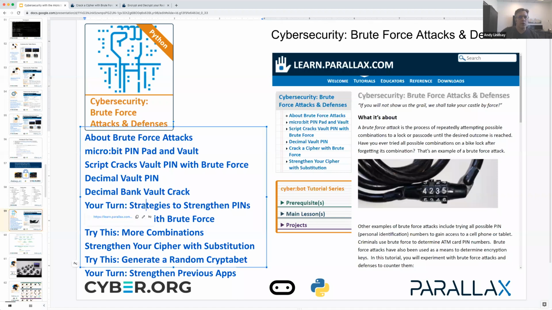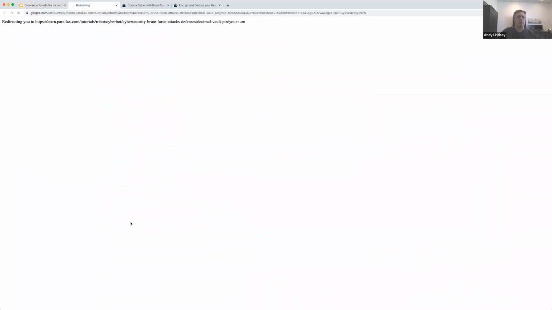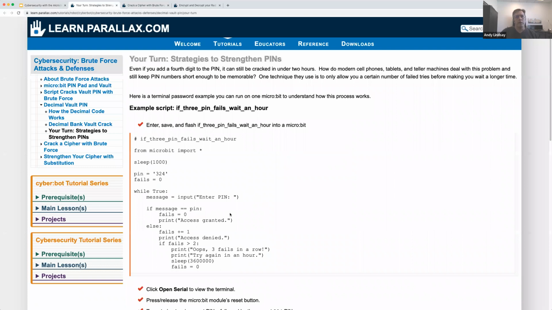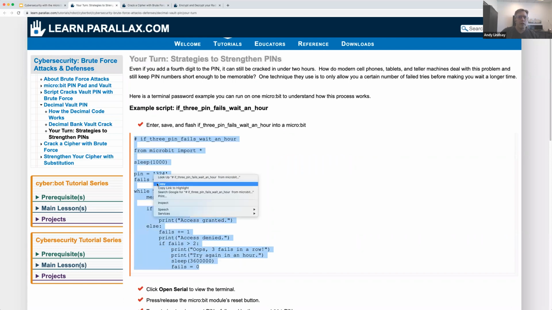All right, so we'll go with strategies to, yes, this is kind of cool. So here is one to try, and I believe this one is just terminal. Basically it slows you down, because computers can go pretty fast through a very large number of different combinations.